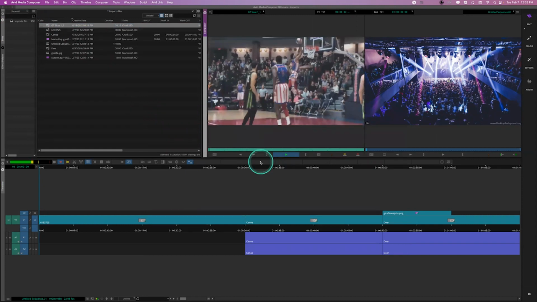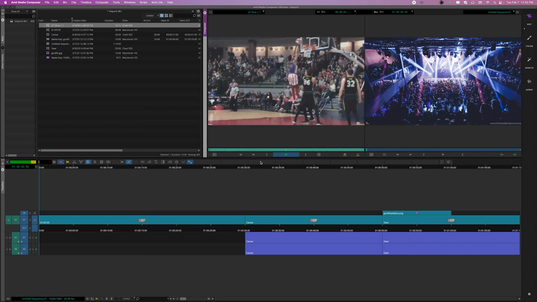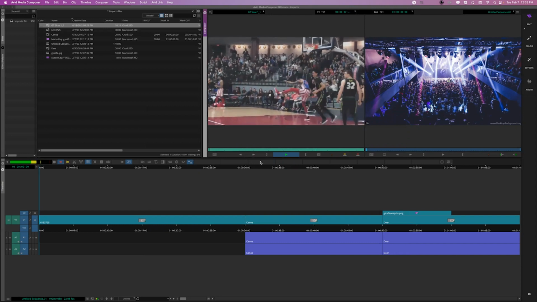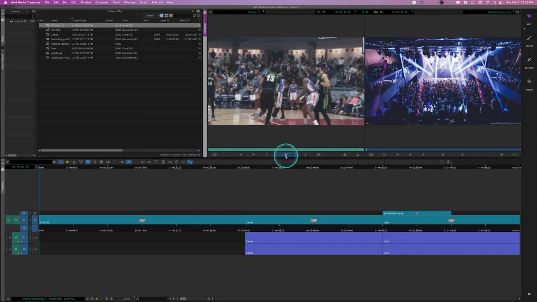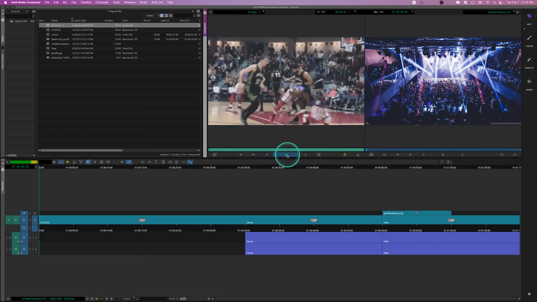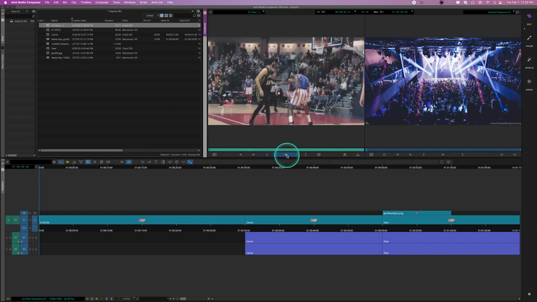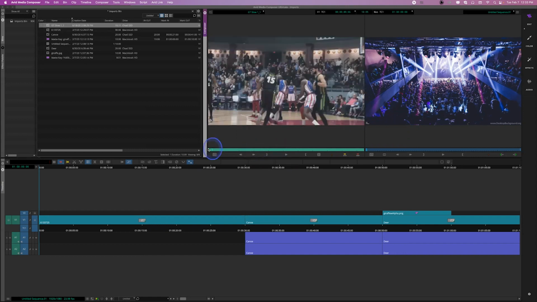Here's the Globetrotters. A little bit shaky, but the footage works, coming in at regular speed. But I may shoot at 60 frames a second, not because I want to reduce motion blur, but because I want to make this slow-mo later on. I want to have the control to make this a slow-mo video.